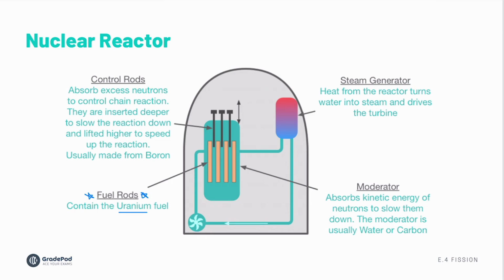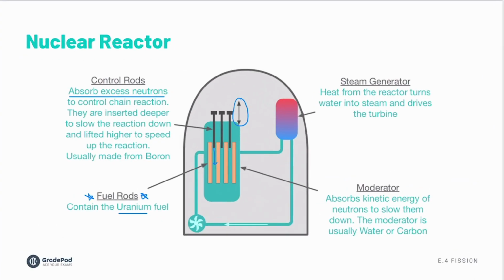Remember that we wanted to control the chain reaction and control the number of neutrons that were given out of each fission reaction to make sure that that chain reaction didn't explode too quickly. And that's what the control rods do. The control rods move up and down. You can see here. They move up and down in between the fuel rods, and they absorb excess neutrons. What that leads to is controlling the chain reaction. If they feel like the reaction's getting too fast, they move the control rods down. And if they feel like the reaction needs to speed up a little bit, they move the control rod up. Control rods are usually made from boron.